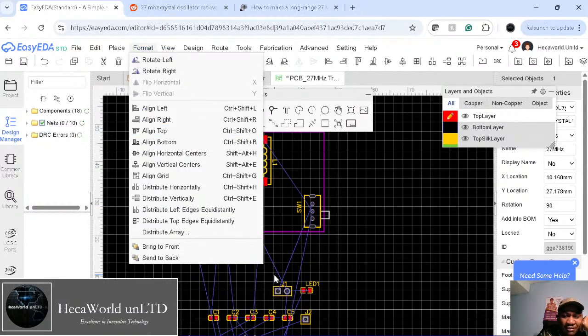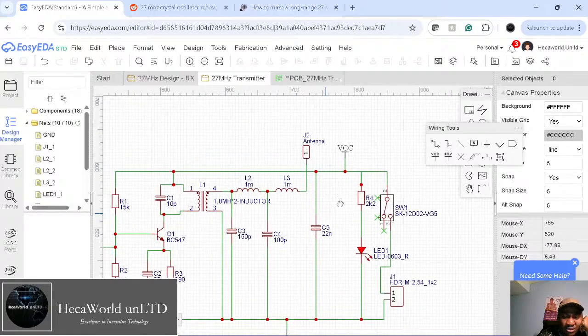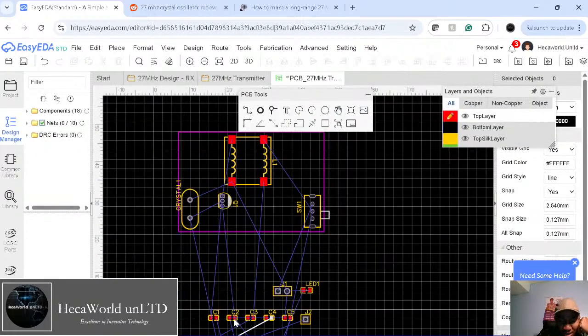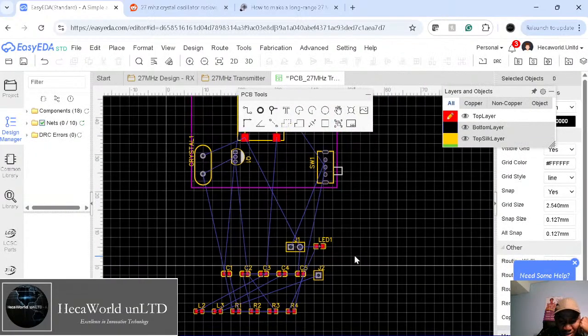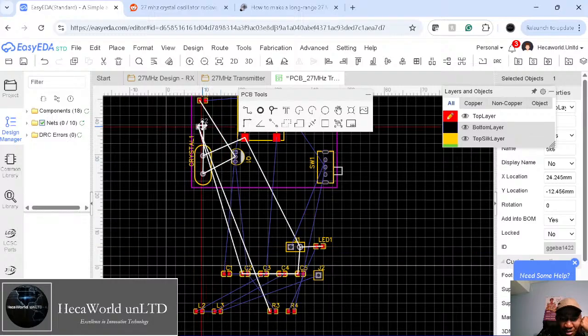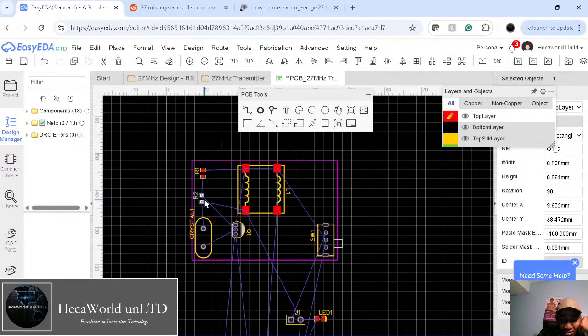So remember we started from the left to the right. I want the crystal to be the first thing there, and then the resistors R1 and R2. That way it's just easy to follow. Let's find R1 and R2. R1 here. Remember we're making this surface mount. R1, we're gonna orient you this way. R2, the same way.